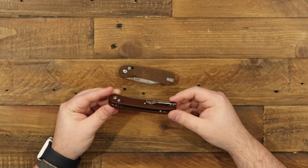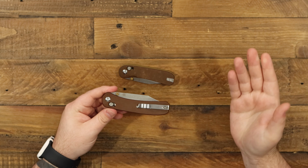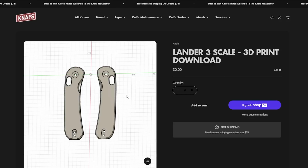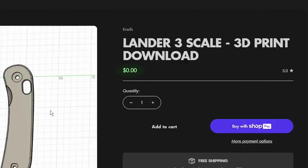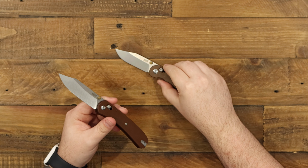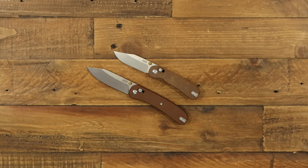He's also made the files for these scales completely open source, so you can go find those and 3D print your own or have your own machined out of whatever material you want. So that's just crazy cool, super thoughtful, and it's one of those things where you can tell he just really cares about knife enthusiasts and the community and doesn't want there to really be any gatekeeping whenever it comes to working on your knives. And I love that.